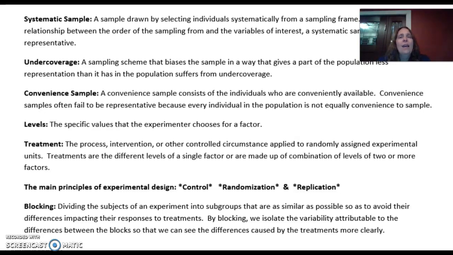When you have an experiment, you have some sort of a factor that you are trying to see, will it impact the result or not? Well, the levels are the different specific values that an experimenter chooses for a factor. Let's say we were maybe testing out a new drug and we wanted to try 100 milligrams versus 200 milligrams versus 300 milligrams. Well, the factor is that drug. The levels would be the different specific amounts of the drug.